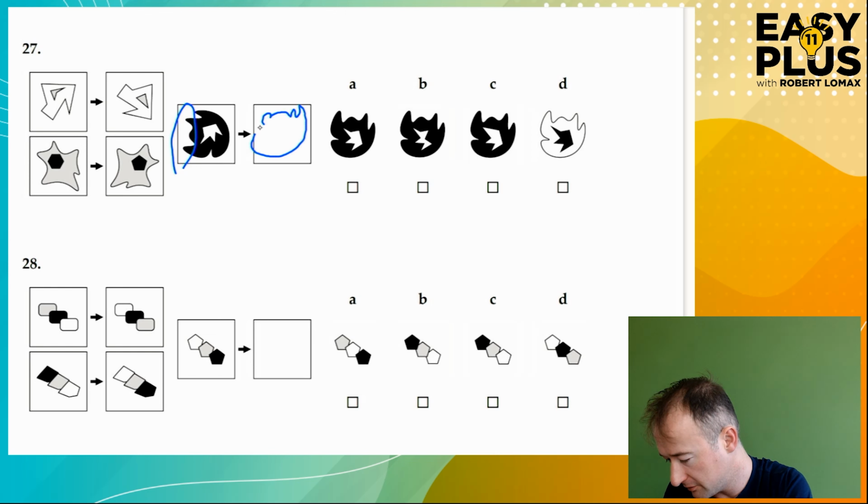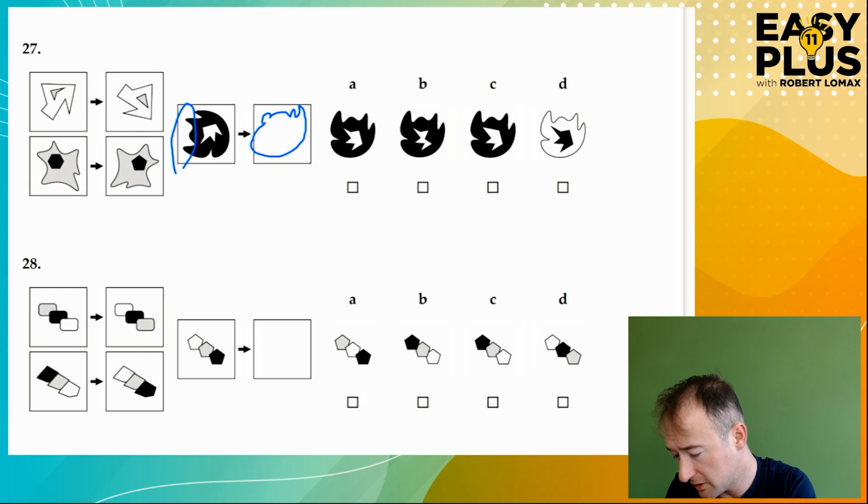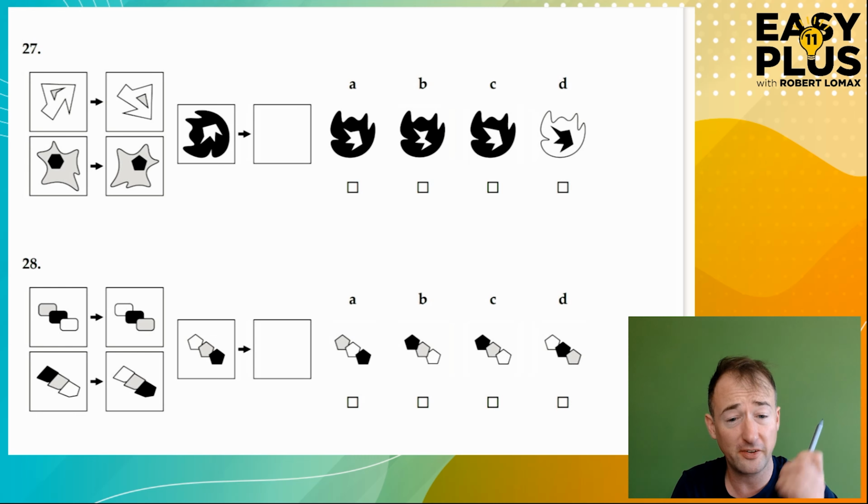It's going to be kind of that shape, isn't it? Okay, so that's what we're looking for. But then we go to the right. So maybe I should have looked at the right more carefully first, because all of these have the pointy bits at the top, so that's factored in. So I've just spent quite a while working out they all have a 90-degree clockwise rotation, only to discover that doesn't help me. There's a lesson learnt there.